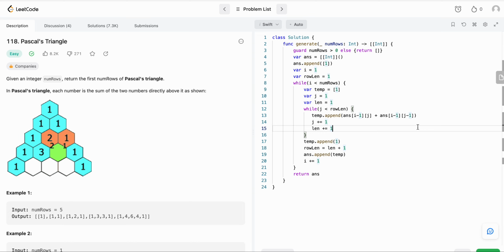The first row has 1 element, the second has 2, then 3, so it is the summation of natural numbers up to n. If it is given 5, it will be the sum of the first 5 natural numbers, n into n plus 1 by 2, so the complexity is n squared.